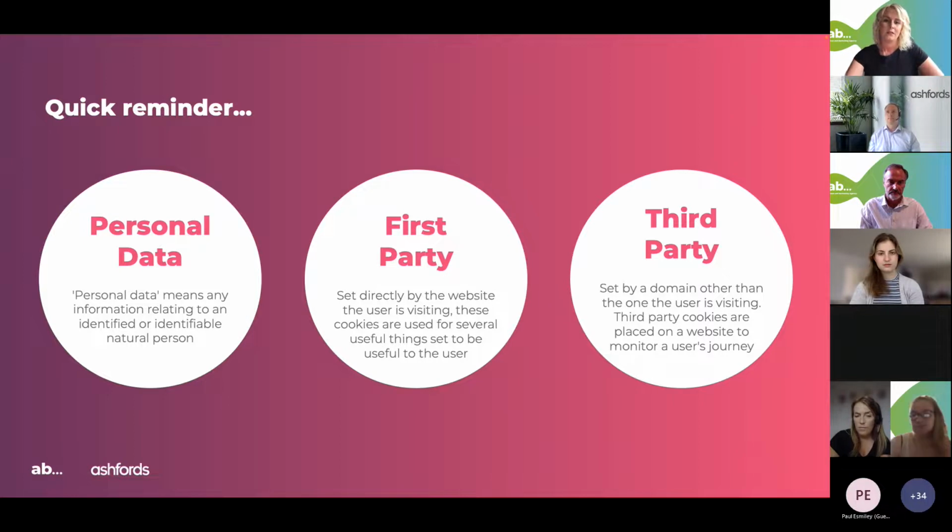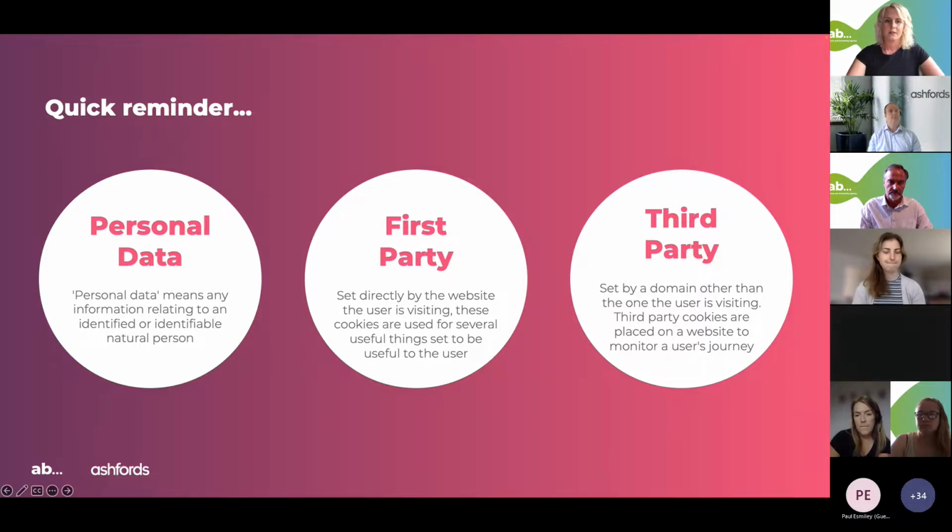Third-party cookies are set by another domain than the one you are visiting. For example, Google Ads will set a third-party cookie on a website and it will monitor where users go. It's actually the main technology used in remarketing tactics for Google Ads. This is where you've probably experienced being shown an ad about a product that you've previously searched for, but you're being shown it on a different website.